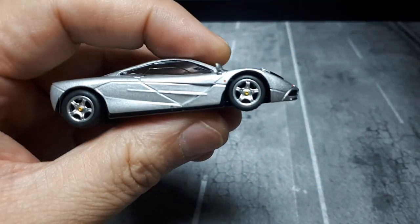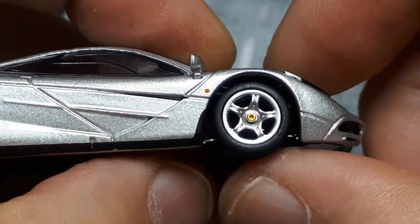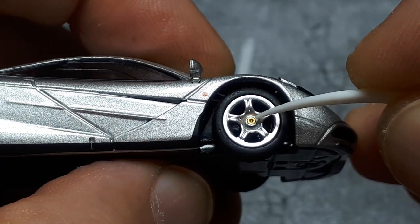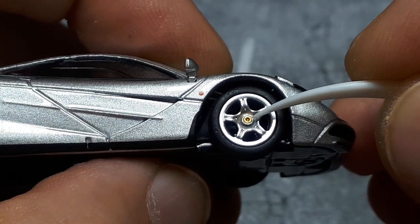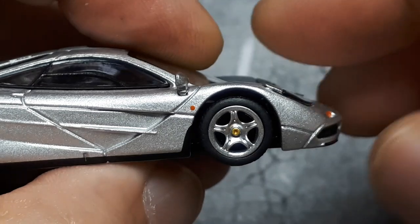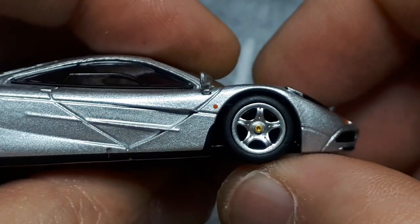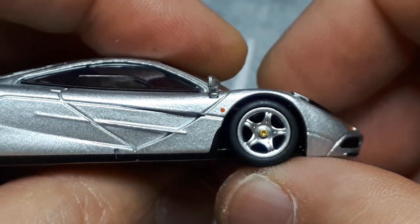The silver does look nice. Let's keep in mind this is not an expensive model — the wheels look pretty good. The spokes are not hollow though, so that's not accurate, but I do like that it has gold in the centers. Although honestly that's not what the photographs show — it should be black. There are no brakes on Mini GTs because again they're not expensive models. What I'm not liking is the gappiness of this tire; it looks too small.